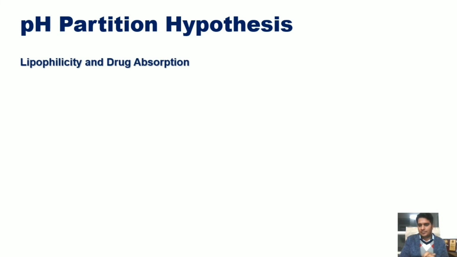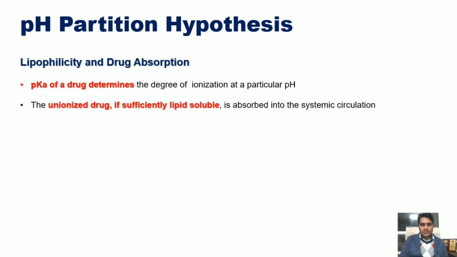Lipophilicity and drug absorption. We will see the relationship of lipophilicity and drug absorption in this slide. As we all know, the pKa of a drug determines the degree of ionization at a particular pH. We know very well about this condition. Now the unionized drug, if sufficiently lipid soluble, will be absorbed into the systemic circulation efficiently.